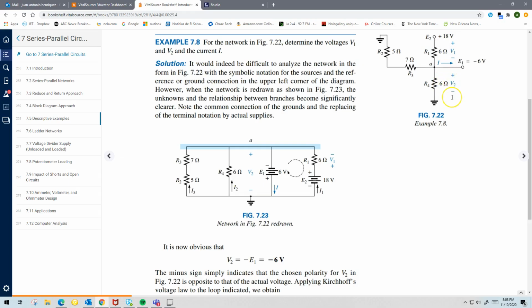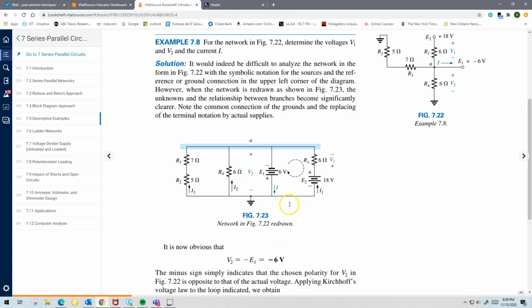What exactly is V2? Well, V1 is the voltage across R1. And notice here that in the redrawn circuit, V1 is the voltage across R1. V2 is the voltage across R4, okay? And the current that I'm looking for is the current coming out of node A going into the negative of the source, right? And you notice that's the same current here, coming out of node A, going into the negative of the source. So it's coming out of the positive of the source, right? You notice how this is important, right?